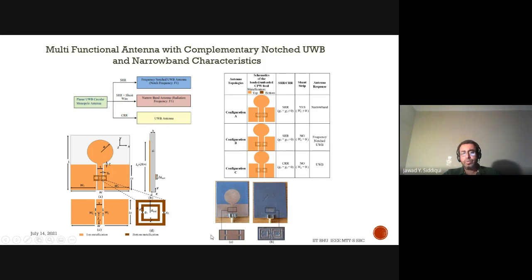As you can see, to show the proof of concept, we just deliberately shorted the signal line of the coplanar waveguide with a shunt post. Now, again, this has to be very strategically placed. It should be exactly on top of the axis of the SRR, which is printed on the other side of the substrate.